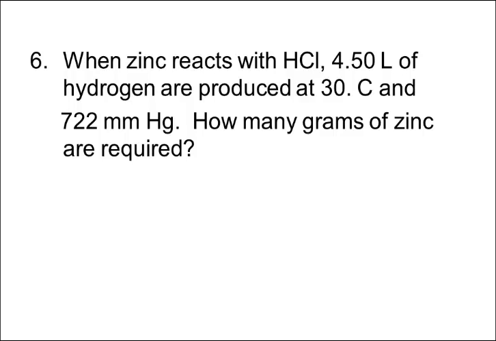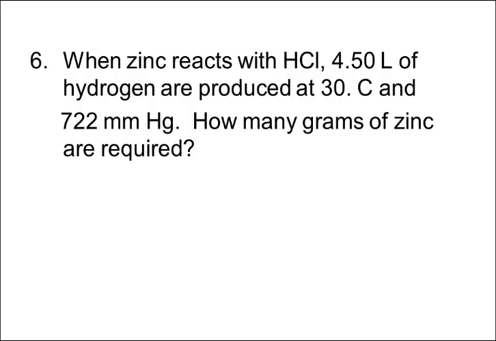Everyone, we are now working on the back of the worksheet that says Ideal Gas Law Practice. We did numbers 1 through 5 in class. Now we are going to do 6 and 7 together. The difference about 6 and 7 is that we are doing reaction problems. So that means that stoichiometry is making a triumphant return. And that means if we're doing stoichiometry, we need balanced equations.